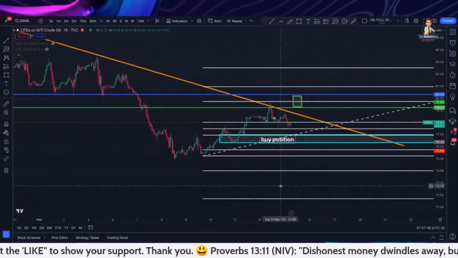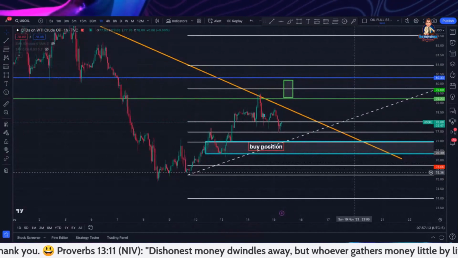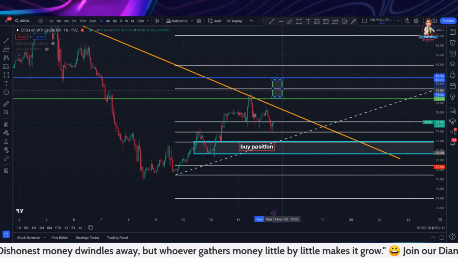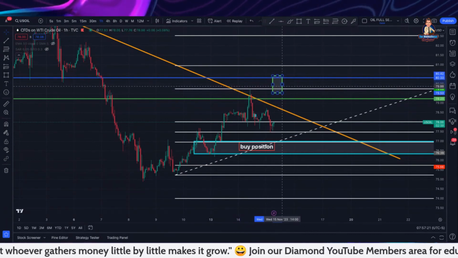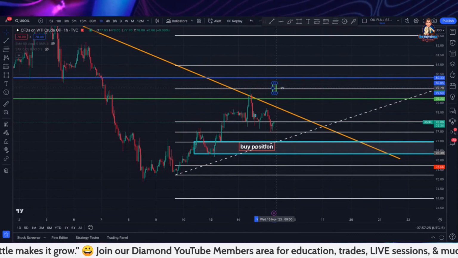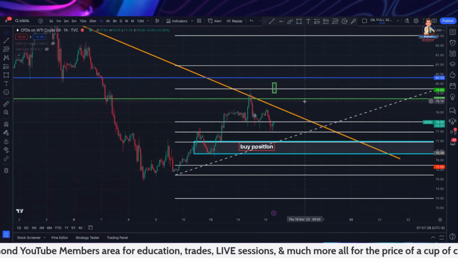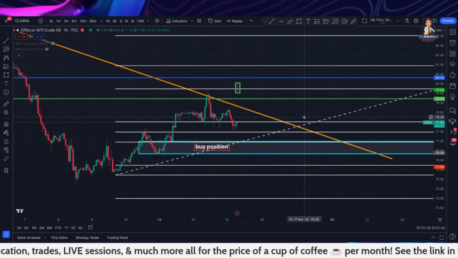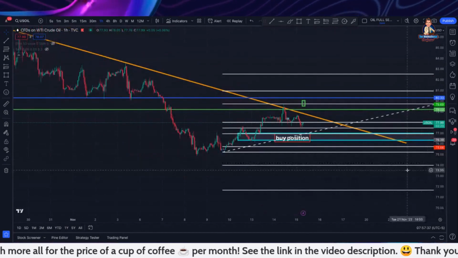If we look at this from a 1-hour perspective, this is kind of where we are at. We have still been respecting that trend line area there. So again, for me, you've got to really have this candle closure. We had this false breakout right here. You've got to get this candle to close somewhere up in here, and I'll make this a little bit tighter, if we are going to see price going back up towards $81 a barrel. For right now, we've got to continue to look at this and play this trend line.